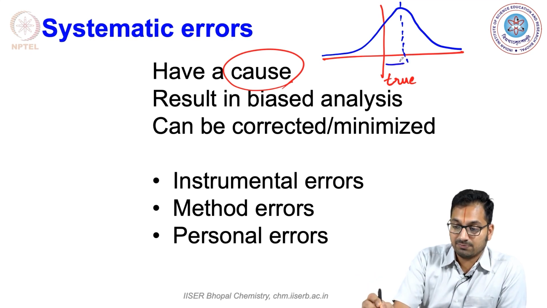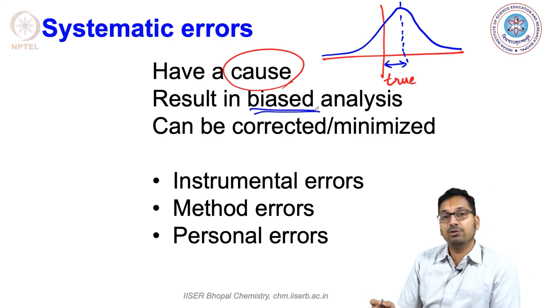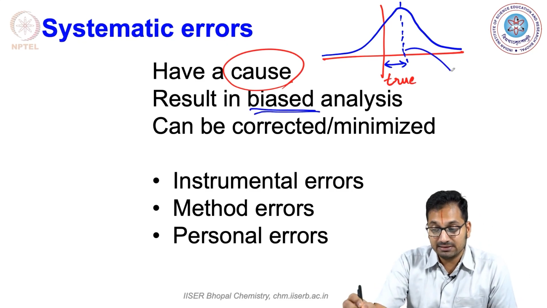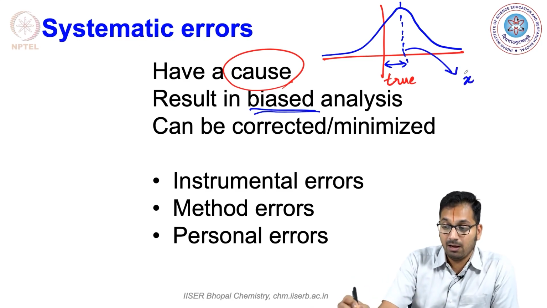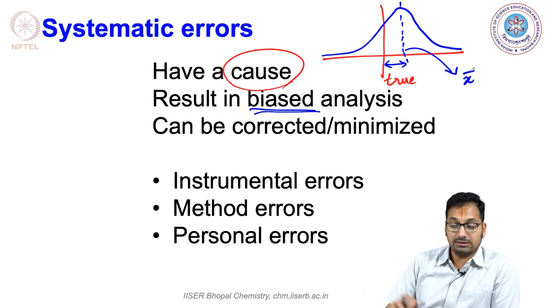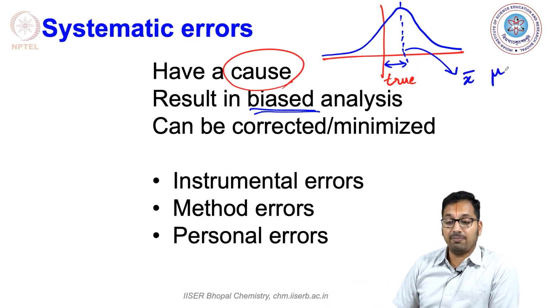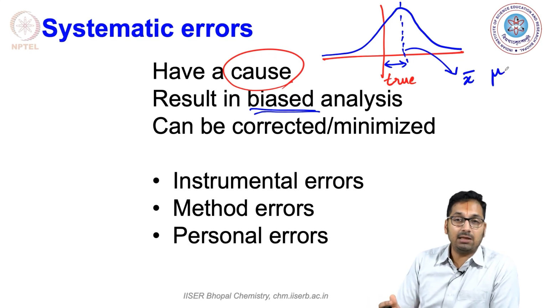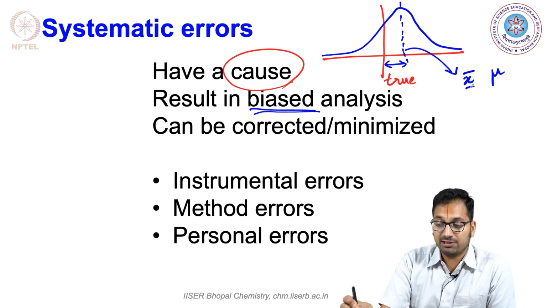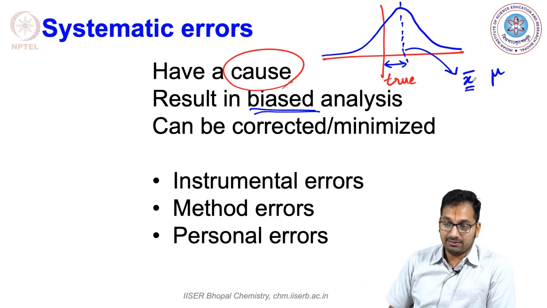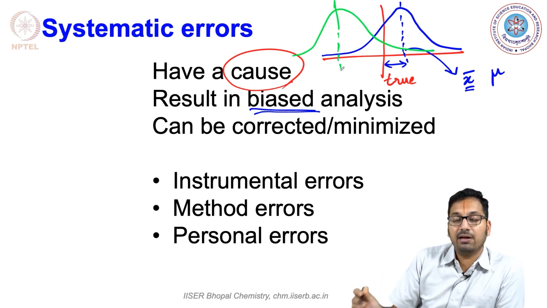So the difference that comes up here could result in a biased way of analysis. You might start interpreting that this is indeed my true value, which is not the case. This is actually the observed mean of the sample that you have got. This is not even the population mean maybe. So you end up doing a biased analysis. You might start to over-interpret. In this case, let's say this is the true value, you are overestimating x bar. On the other hand, if you have a distribution that goes like this, you might end up underestimating it.